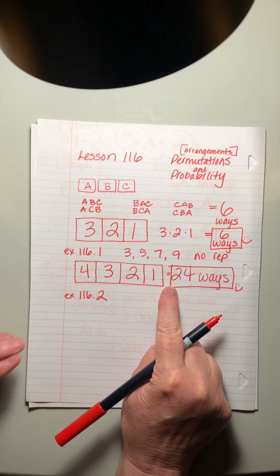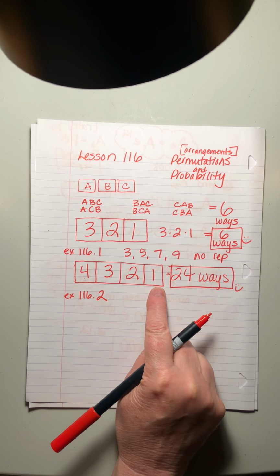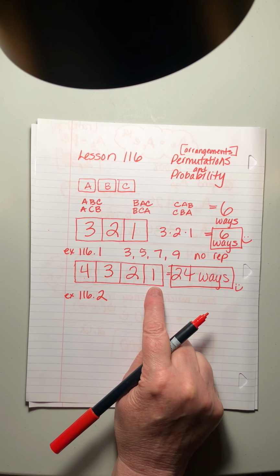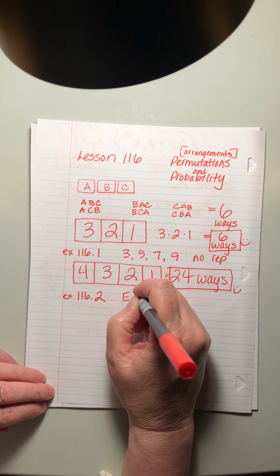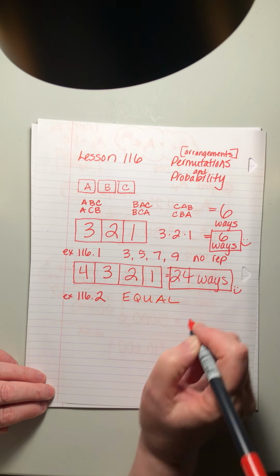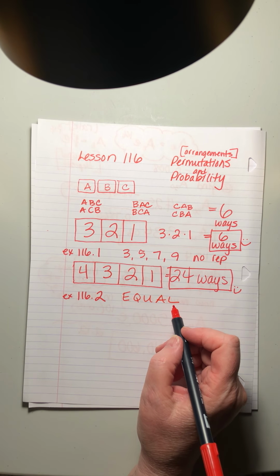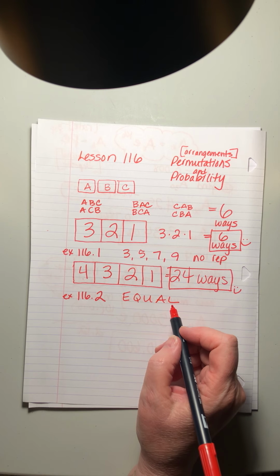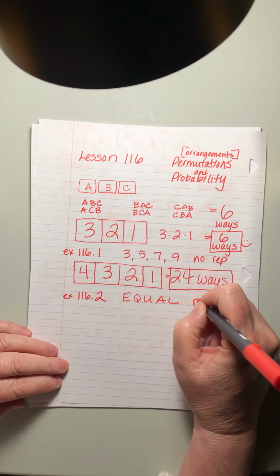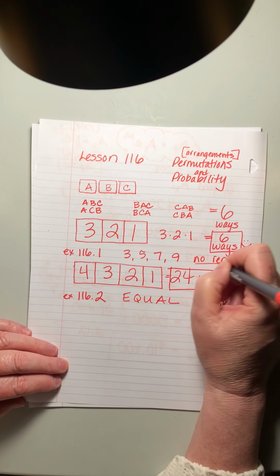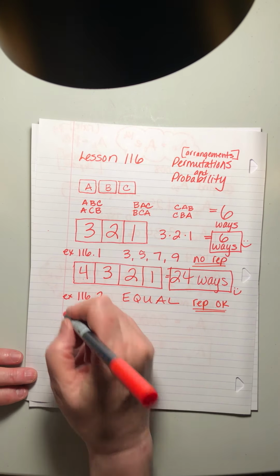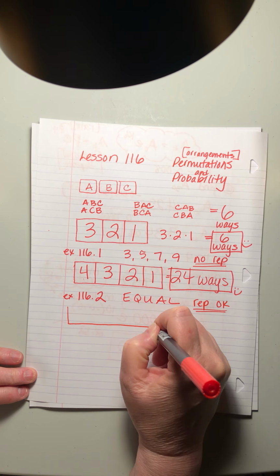If you're adverse to drawing pictures, get over it, because this is a really great way to understand these, and they're going to get more complicated. I mean, you know how this works, right? How many four-letter signs can be made from the letters in the word equal? Okay, so that's 5 different letters, isn't it? But we're making 4-letter signs, and we're told repetition is permitted. So in my notes, I write rep okay or no rep. Repetition's okay. Okay, so we're making 4-letter signs.